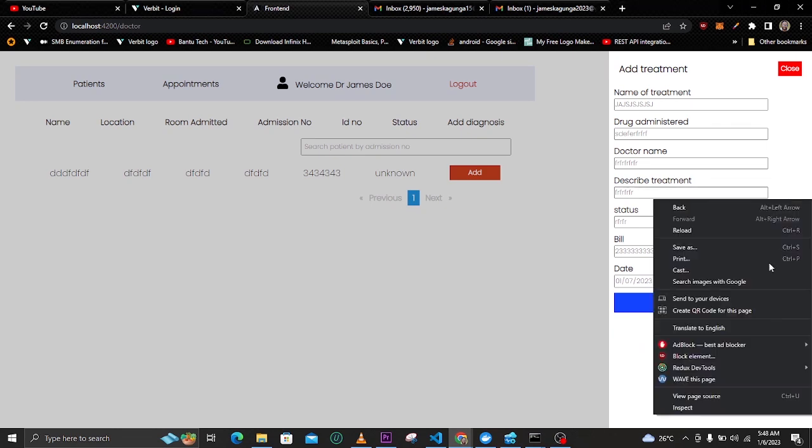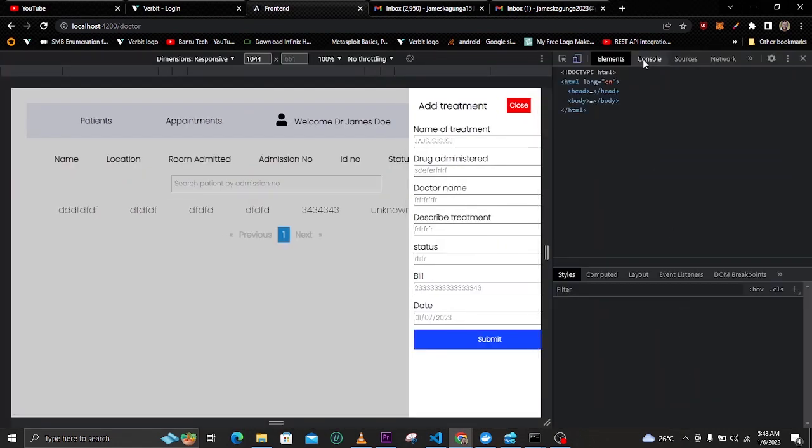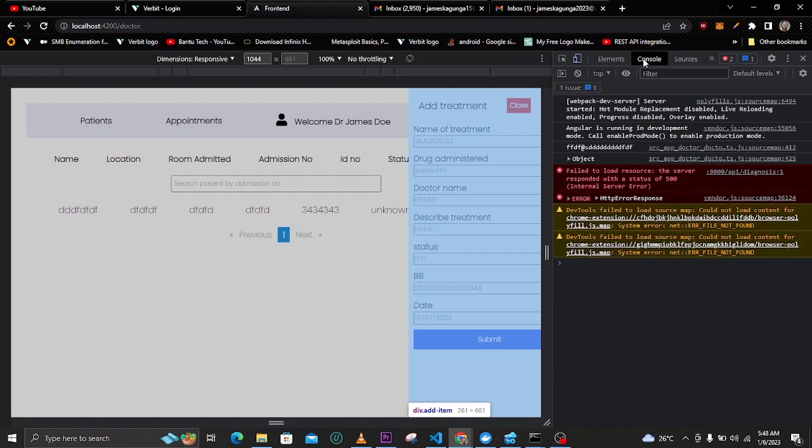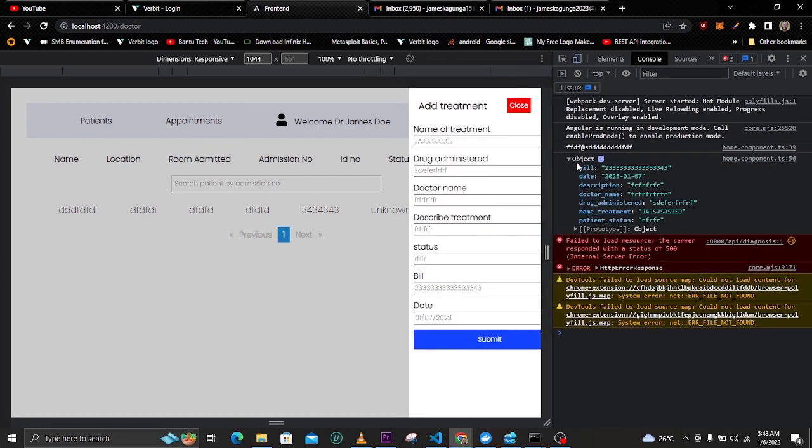When you click, I think it should give us an error. Let us see if we have an error. So I think we have an error here, so you can see. So here we have an error.